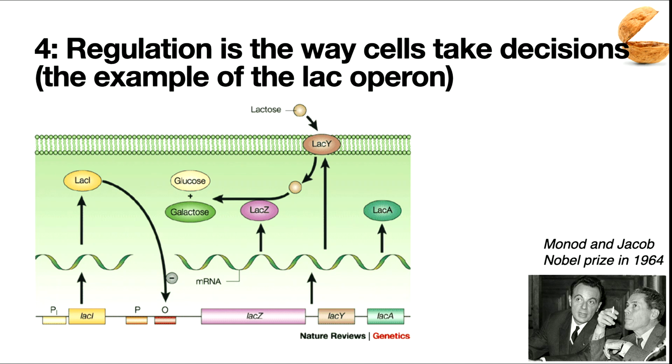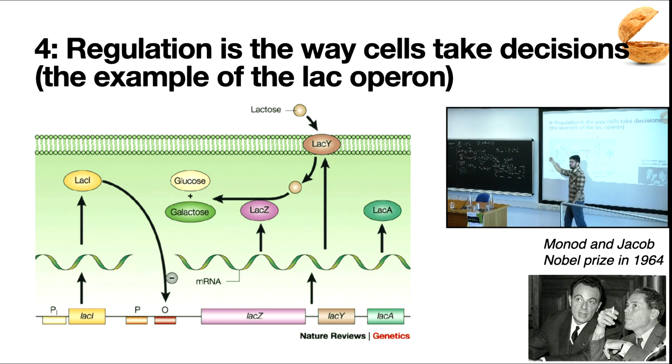So one is a transporter. It's something that a cell uses to take lactose from the environment. Lactose is the sugar that is inside milk, okay? And in order to digest it, you have to break it into monosaccharides. It's a disaccharide made of glucose and galactose, and you have to break this bond. So you need two main proteins. One is a transporter, which takes lactose from outside the cell and brings it inside. The other is the enzyme that breaks this bond.